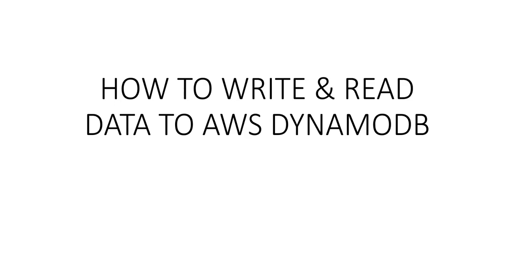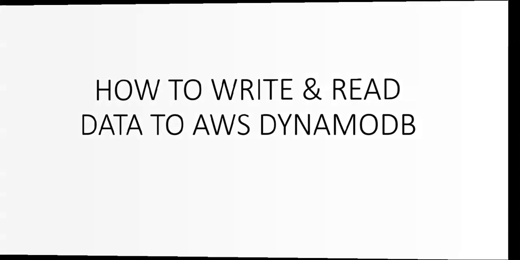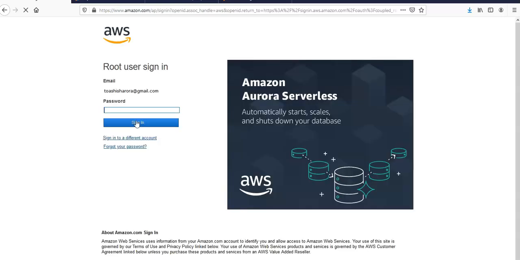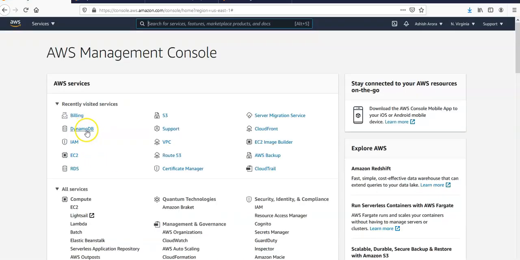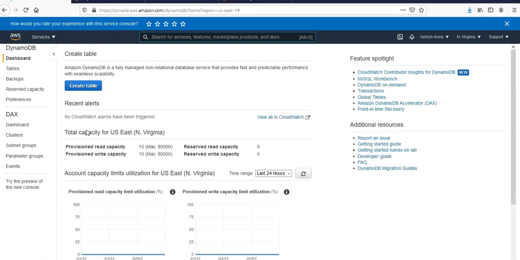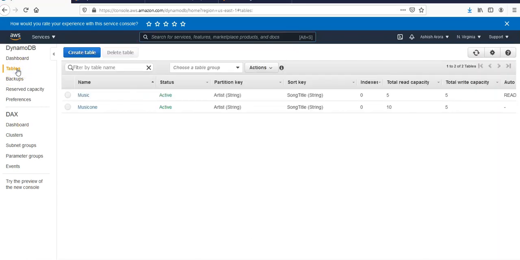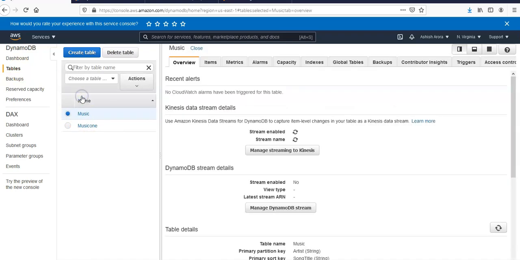So now let me just quickly log on to the portal and take it from there. I'm logged on to the portal now. It will come up and I will have to enter my password again because I refreshed the window. Let me log in again. Okay, I will go to my DynamoDB, and I will look at my existing tables. This is the one, I click it.